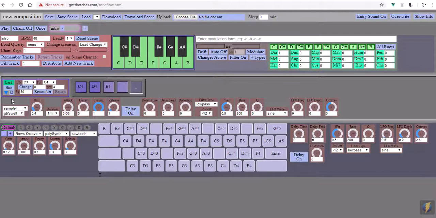So now that you've done that, you can play what you've just made by going up here to play. And when you're done, you can pause. You can also use the escape key for that feature. And you see this little white box that moves along as each note plays. That can be set back to 0 if you want by using reset scene. And Shift R will also accomplish that.